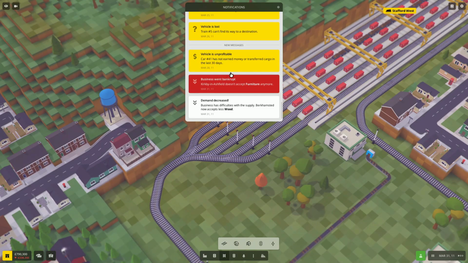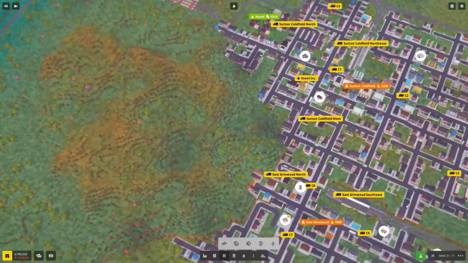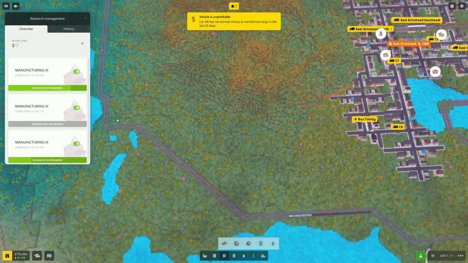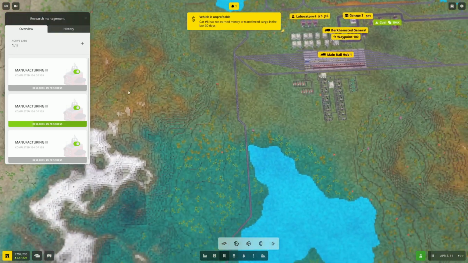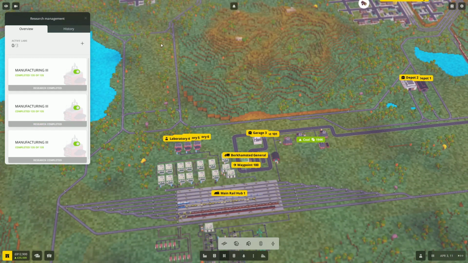Okay, a business went bankrupt. Car 41 isn't doing anything at all. That's fine. And that new station is done. Manufacturing, we're at 132 of 135, about to be 133. So let's go back to the manufacturing, the research area. Okay, and where is the research? Here it is. Yep, here we go. A final bit of research is about to be done. And manufacturing 3 has now been completed, which is brilliant.